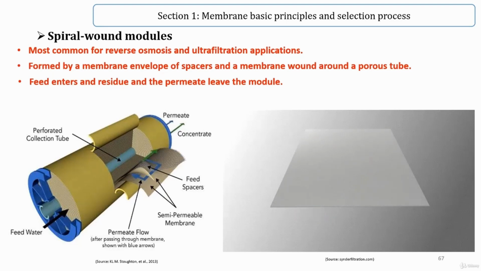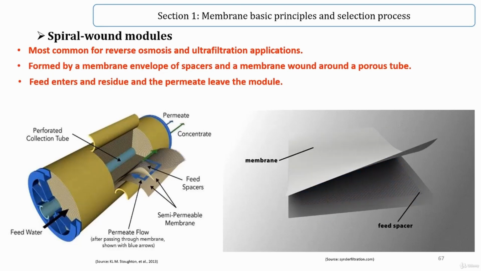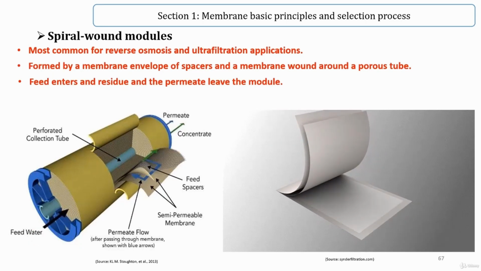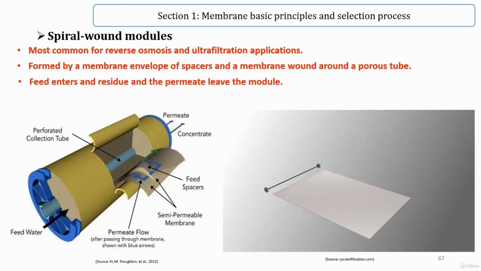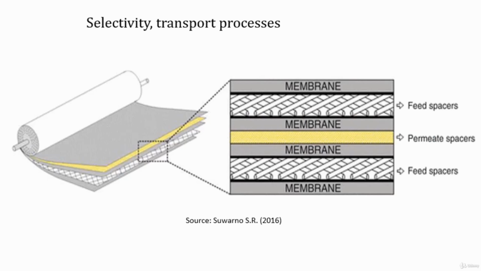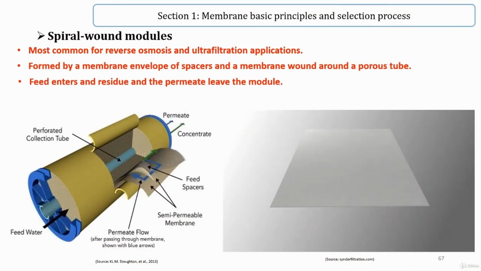How it works. As I have already mentioned at the beginning of this section, feed travels through the flow channels tangentially across the length of the element. Filtrate smaller than the molecular weight cutoff will then pass across the membrane surface into the permeate spacer, where it is carried down the permeate spacer towards the permeate tube. The remainder of the feed then becomes concentrated at the end of the element body.